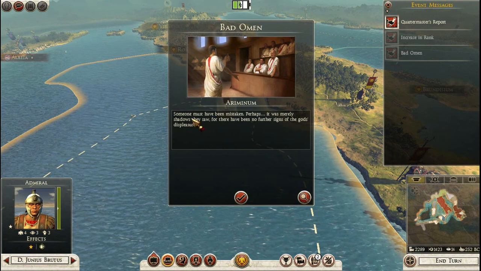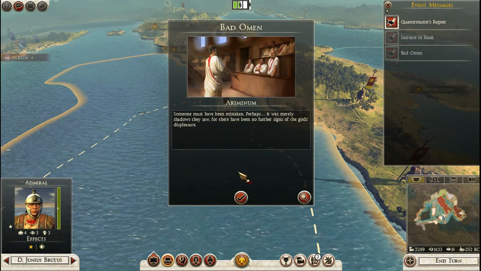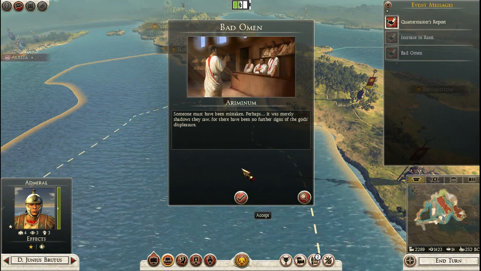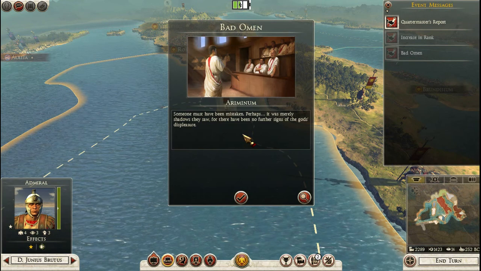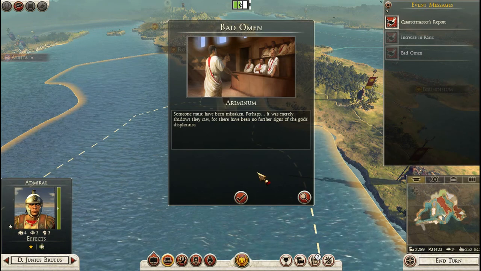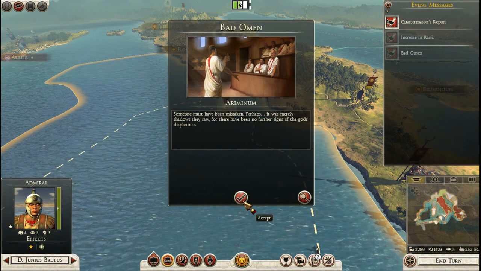Okay, so someone must have been mistaken. Perhaps it was merely shadows they saw, for there have been no further signs of the gods' displeasure. Yeah, that was a big gamble that I took there. You know, sometimes when you get things like this, you can sacrifice 100 white bulls, and sometimes it'll work, but other times it won't. So it really comes down to chance, I guess.